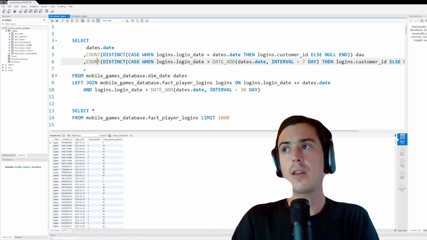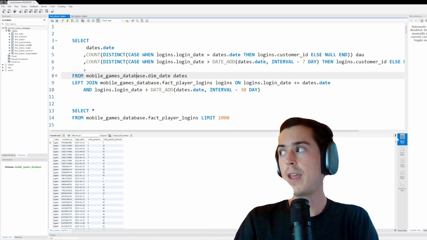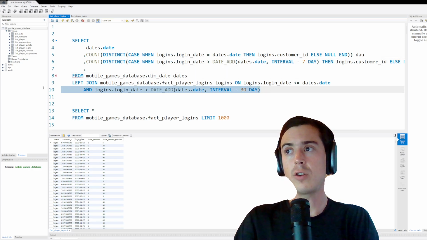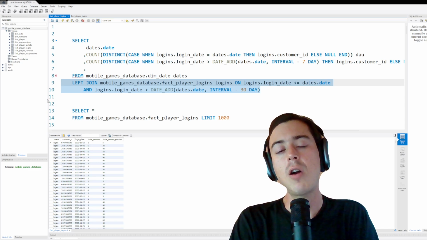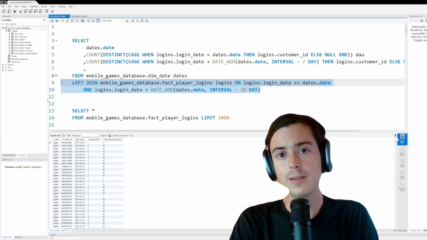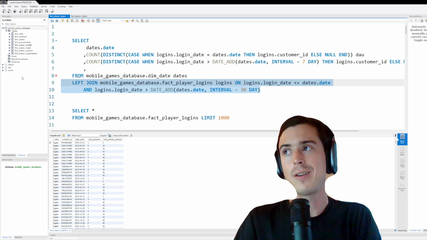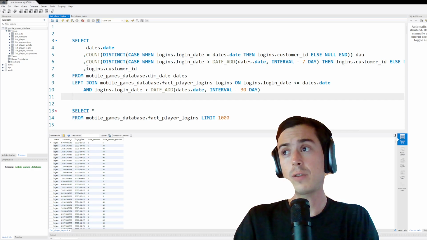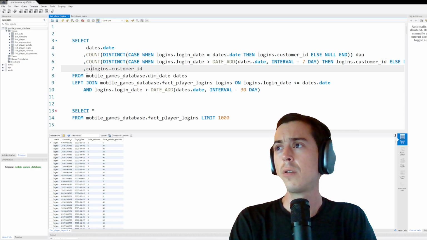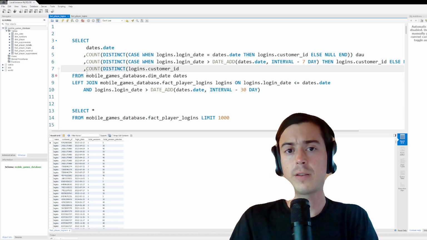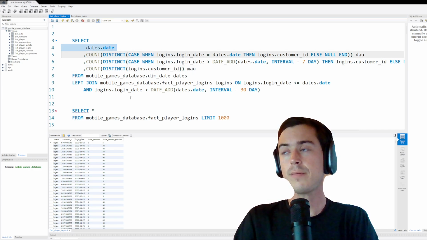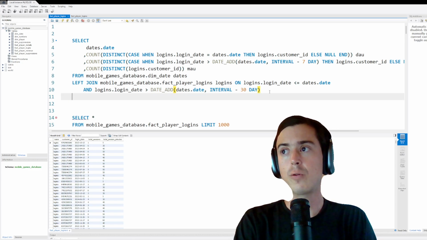And then for the very last one, this is MAU. And you would actually think that we would follow this same logic, and instead of -7, we would do -30. But because our join is bringing across 30 dates, so date of and then the trailing 29 for a trailing 30, all we have to do is very simply just do a count distinct of the customers from table 2. This is super convenient. So let's add a group by.